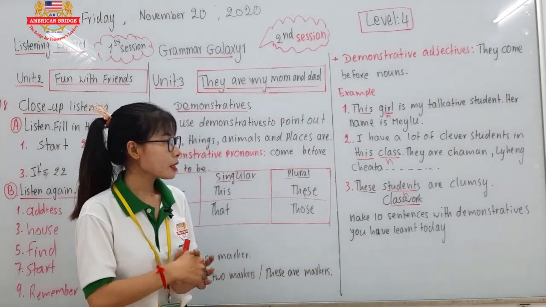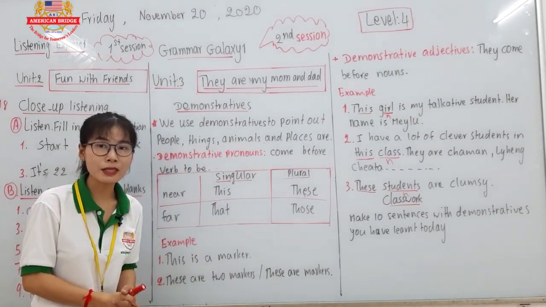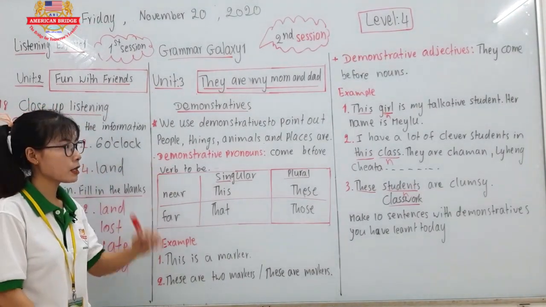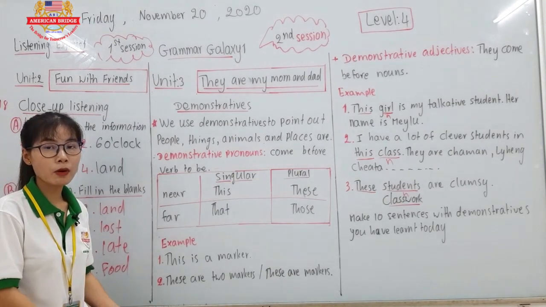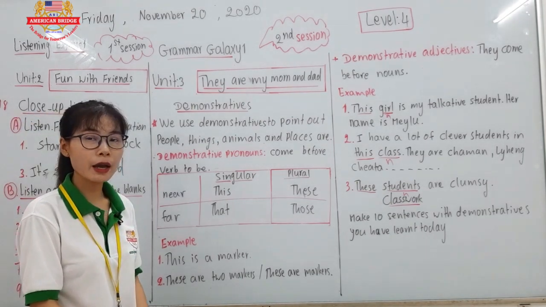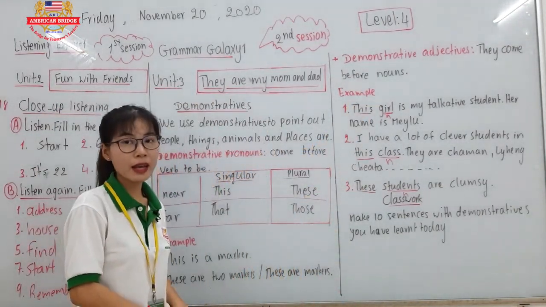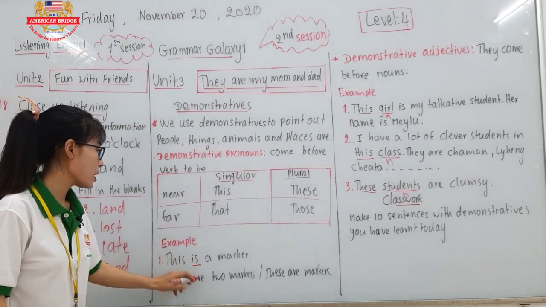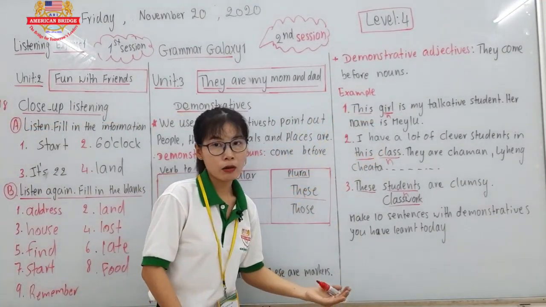So our lesson today is finished, but before we end the lesson, let the teacher sum up some points of the lesson today. So first, a demonstrative pronoun comes before the verb to be, so you call it a demonstrative pronoun. But when a demonstrative pronoun comes before a noun, we call it a demonstrative adjective. One comes before the verb to be, one comes before a noun, right? They have different positions. And like you can see here, to be, and to be. But these come before a noun, and noun.